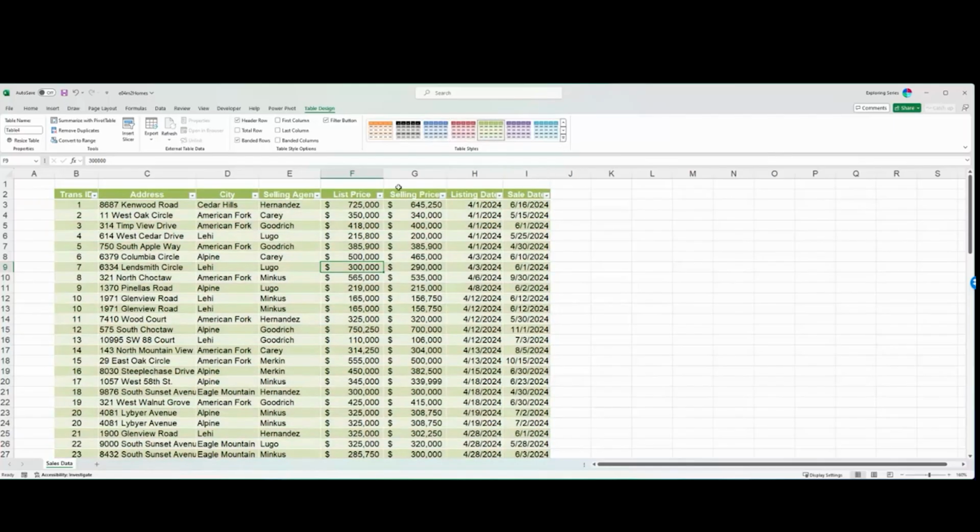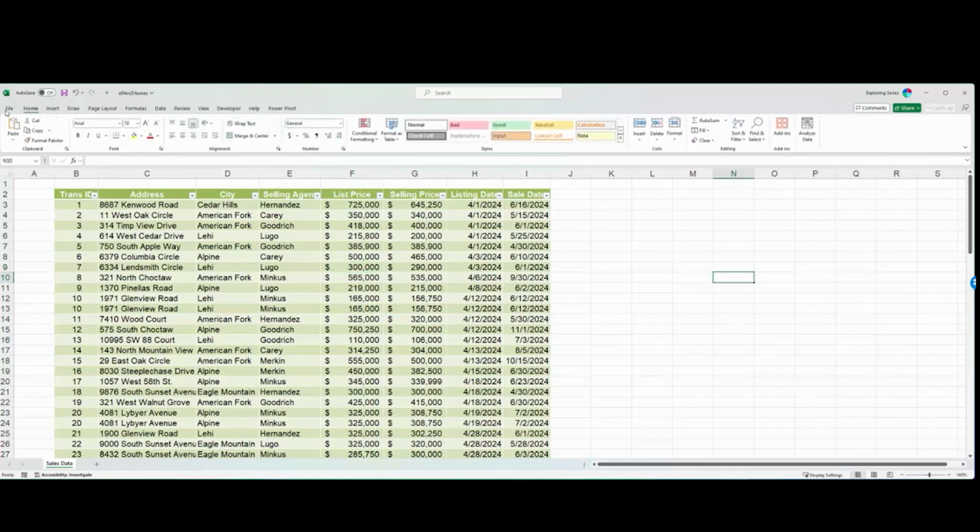Now, I want you to know that the ribbon has something special happening. So when I click off of my data table, take a look at the ribbon. So I've got home, insert, draw, page layout, formulas, data, review, developer, and power pivot. So now developer and power pivot are add-ins that I've got turned on my particular computer. Those are not necessarily things that you would have nor need, but they can be added if you're working with them, right? What I want you to notice though is that when I click that special table object, I now get a new tab in the ribbon called Table Design.